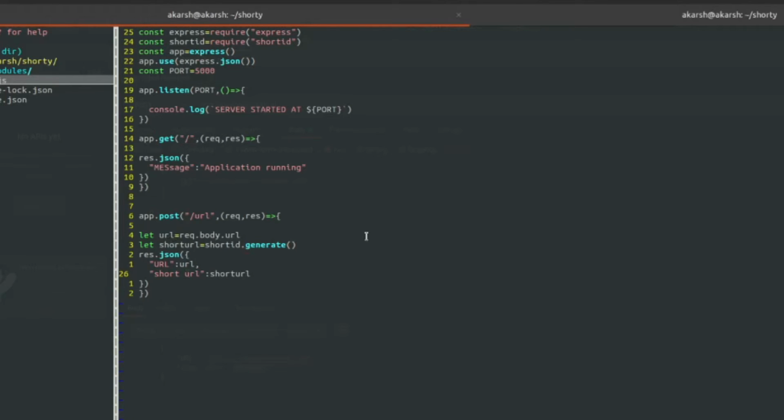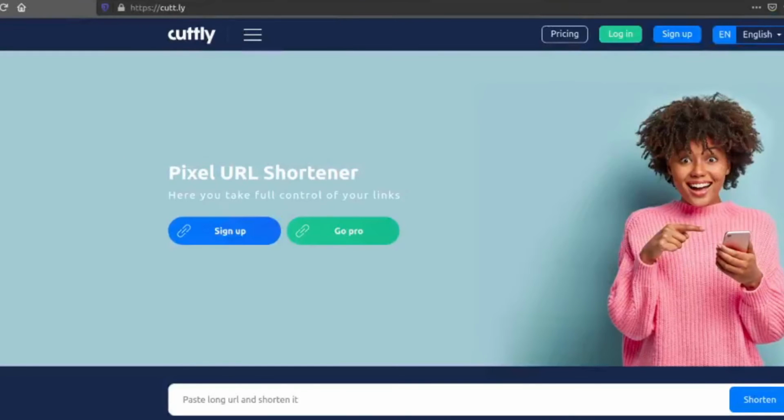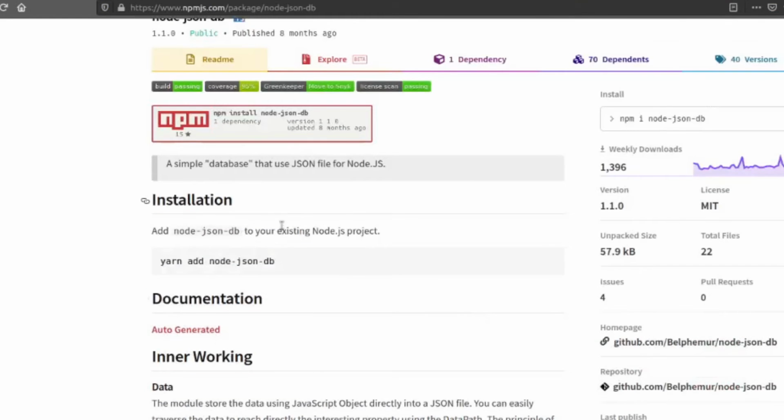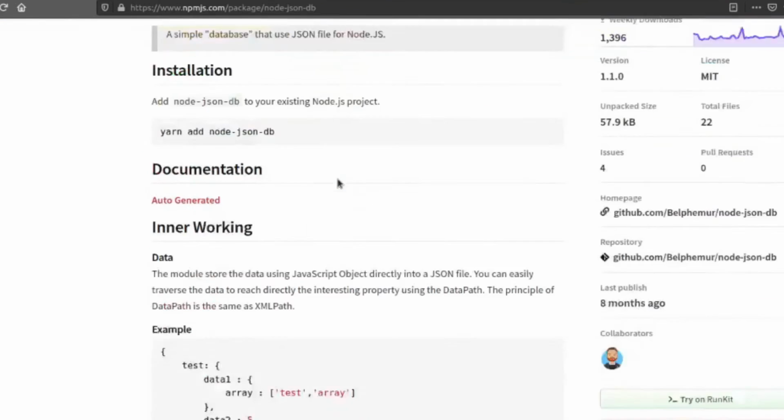Now I have to store this in my database. My database is NodeJSON, so for that I will copy and paste some data from the NodeJSON package.